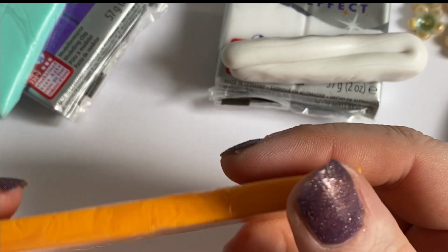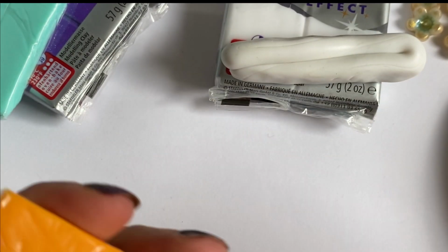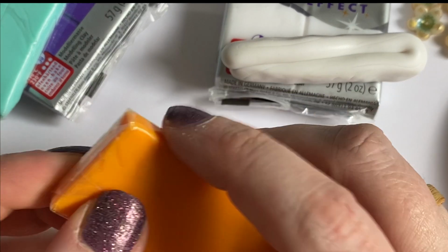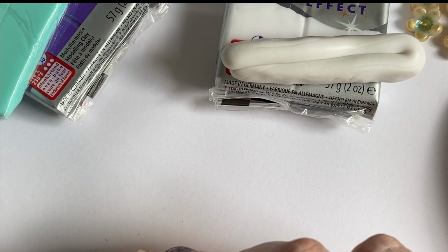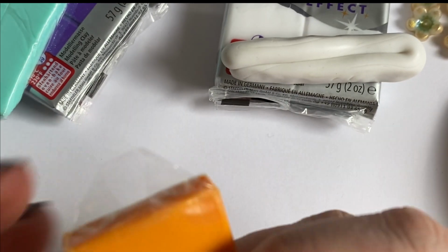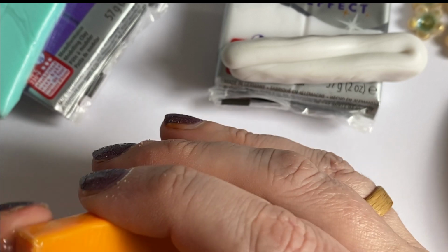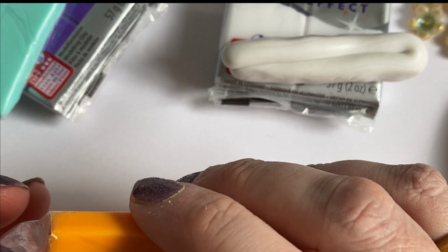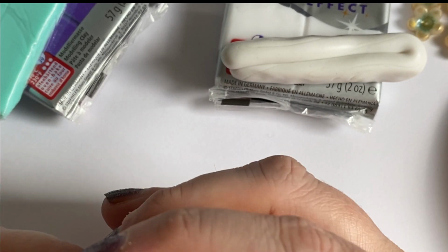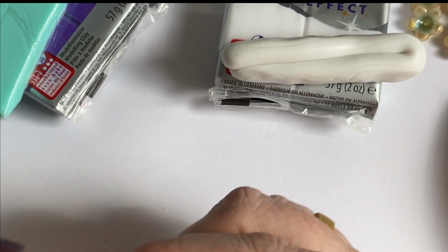So we're going to be using this lovely orange colour, which actually came as part of a huge pack of about 40 different polymer clays, and a lot cheaper. It was probably only somewhere like 15 to 20 quid for all of them. And it's going to be interesting today to see how it reacts with the polymer clay and if the 2 are interchangeable. So if I can actually get the packet undone, we will be able to use it.